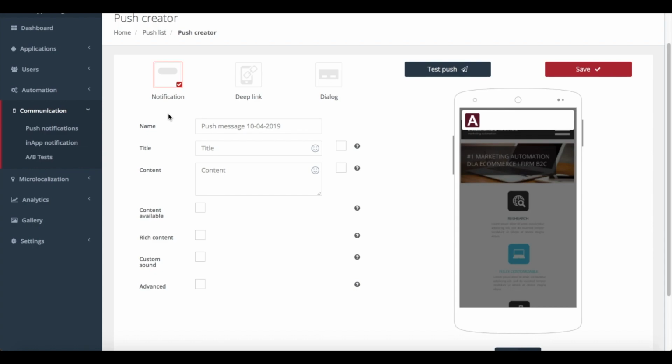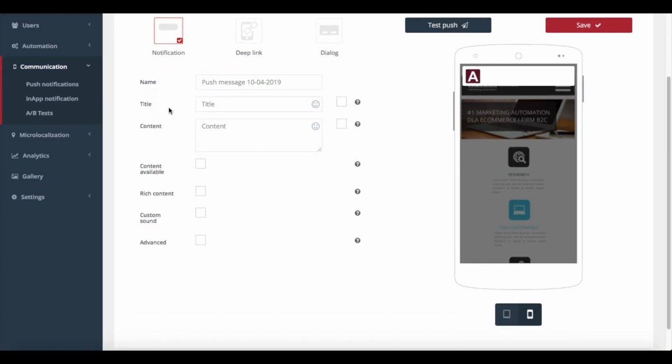Each type of notification has its own distinct settings, which we can choose below, including the name and the content that will be displayed in the notification itself, which can be seen on a preview pane on the right-hand side, as well as a few advanced options at the end.